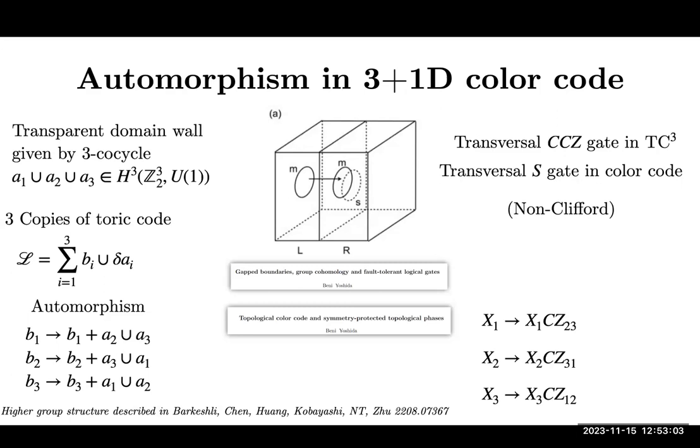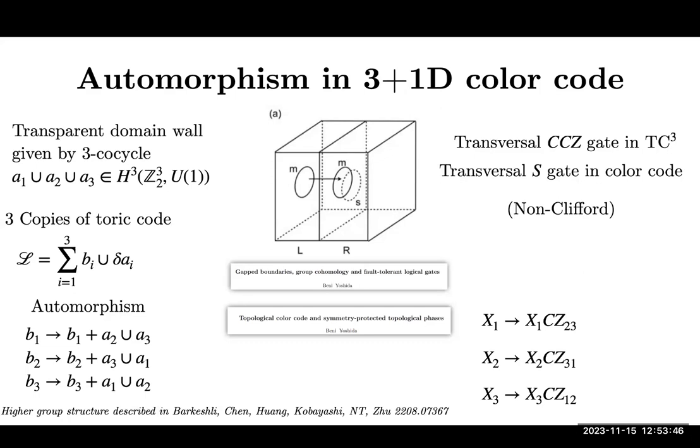You can think of this in the field theory as a transparent domain wall corresponding to an SPT phase. Along this domain wall, there is a defect given by this 3-cocycle, where A is a 1-form gauge field for the 3 copies of toric code. For the toric code, I'm writing the Lagrangian, and B is a 2-form gauge field, A is a 1-form gauge field. What this domain wall does is, if you push M, which is generated by the 2-form B, B will go through and we'll get an extra A2 cup A3.